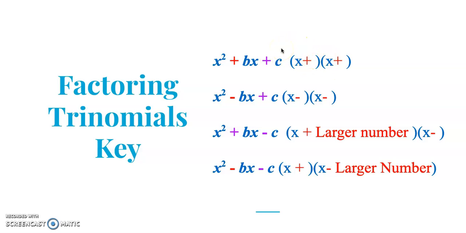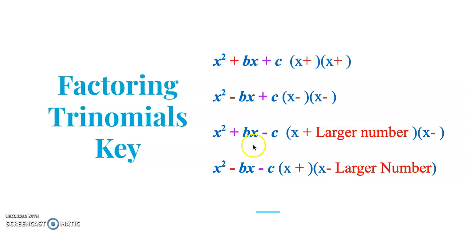Anytime you're factoring a trinomial, you're always going from a trinomial to two binomials being multiplied together. In chapter 5, we started with two binomials and we multiplied them to a trinomial. So we're just working backwards. Anytime you have a positive as your second operation, this first operation is going to apply to both binomials. So if I have two positives, I'm going to have two positives. If I have a positive in the back and a negative in the front, I'm going to have two negatives.